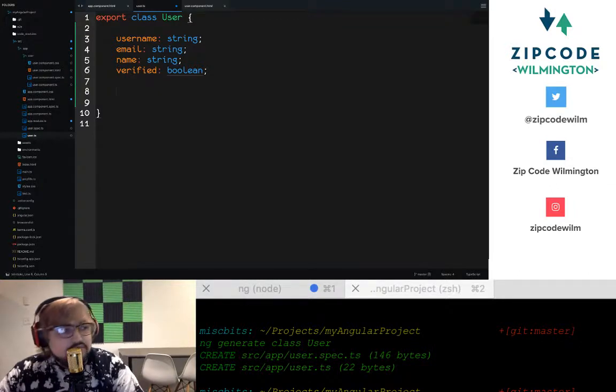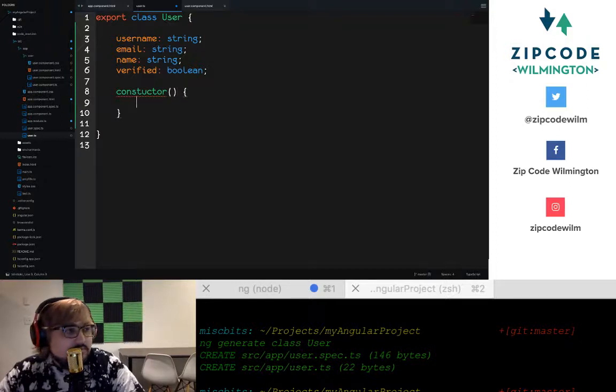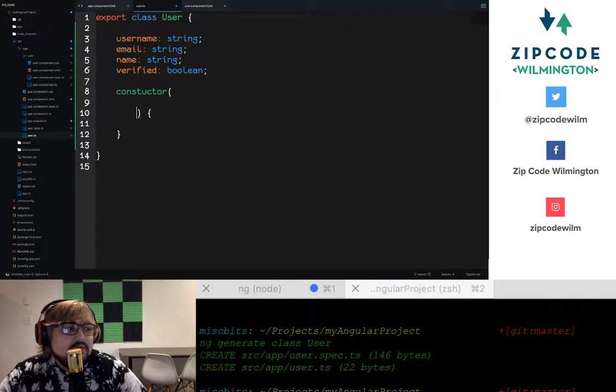All right. From here, we're going to have to create a constructor. So in TypeScript, in order to create a constructor, all we're going to do is use the constructor keyword. Open this up like a function, and then we can put content in here. Now, the content that I want to pass into this constructor is going to be all of this up here.